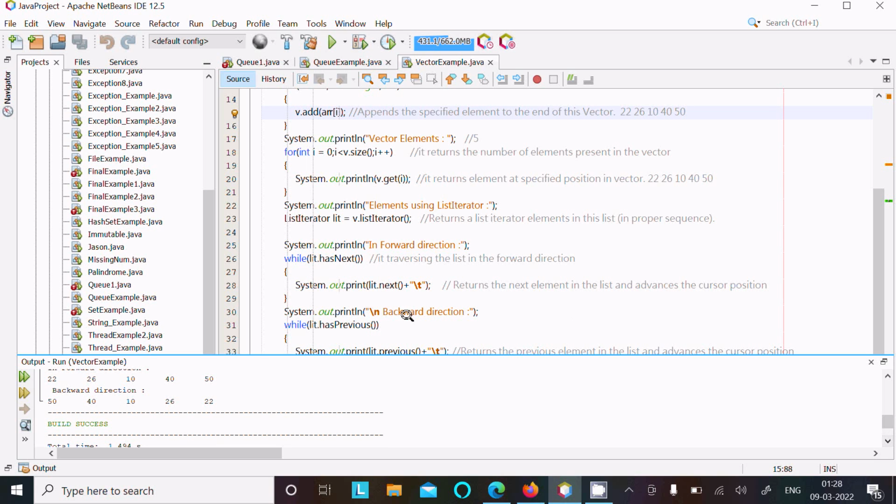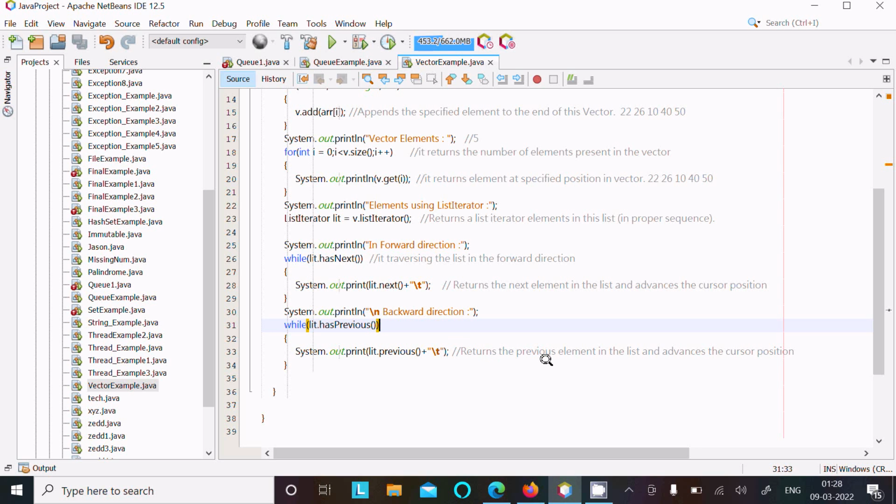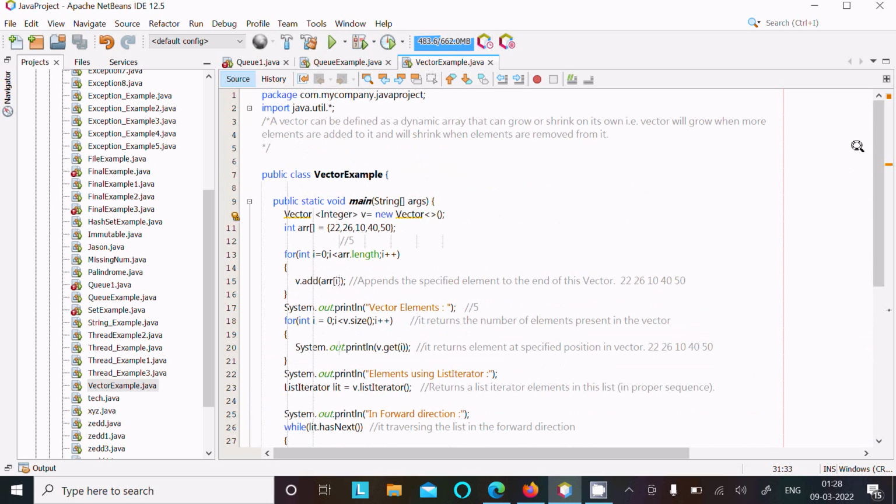So this is the easiest way we can reverse the elements inside the vector, using the previous method, which returns the previous element in the list and moves the cursor position back. So this is the program for vectors. I hope you understand how a vector works.